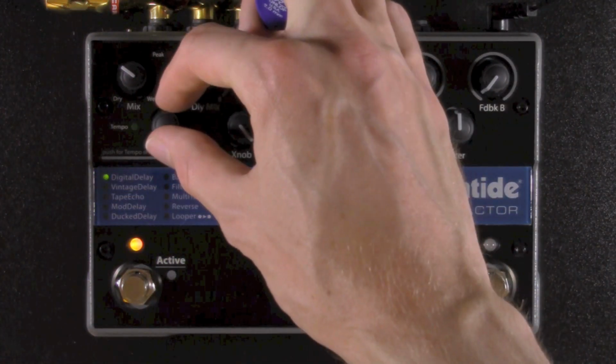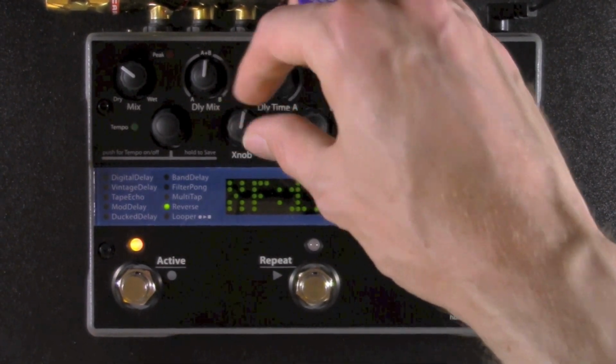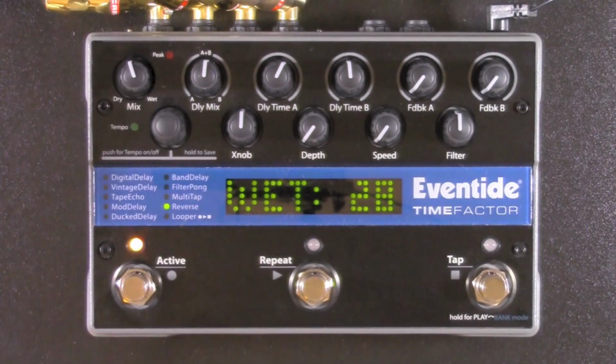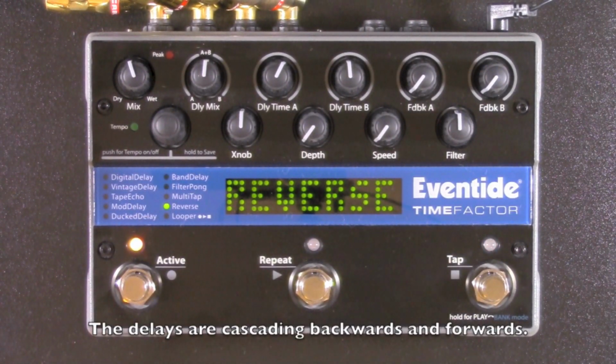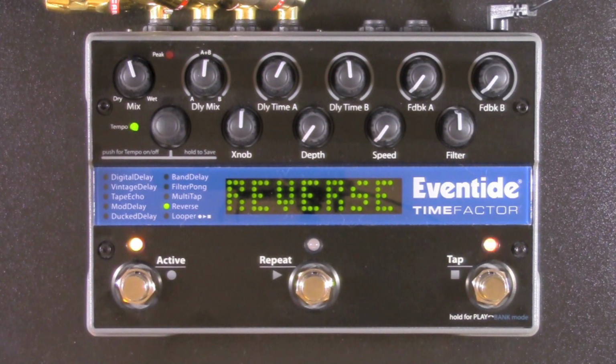I really like this. There's one thing I want to show you that's really interesting with the series delay operation. The reverse delay can get some really, really cool effects. Let's leave that right around there. Let's not use any modulation. And okay, let's bring the mix up a bit. You can get some really surreal delays like this. Nice. It's one of my favorite things to do with this pedal.